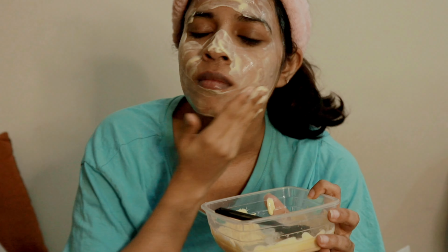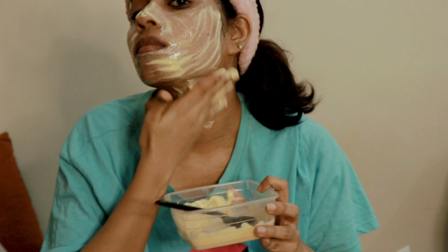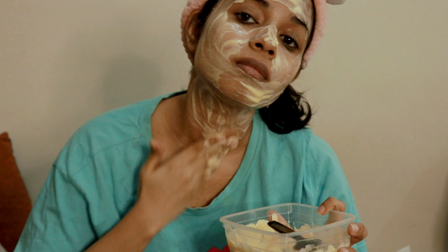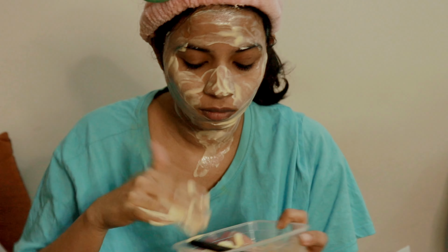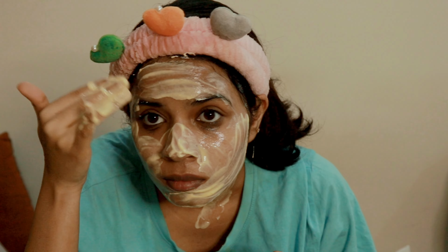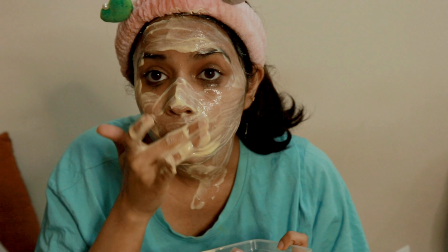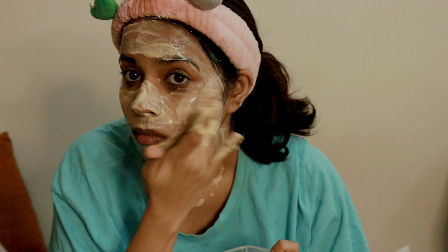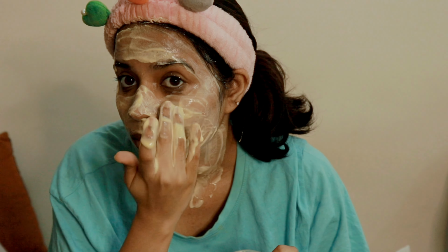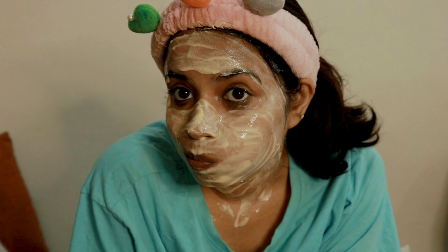So just keep in mind that you have to wait at least 5 minutes before washing your mask off. The mask is said to be needed for minimum 10 minutes, maximum 30 minutes. So the more you keep the mask on your face, the more result it'll give. If you don't have the time, just keep it minimum for 5 minutes. Here I am keeping it for 10 minutes, and the ideal time is actually 20 minutes. So just make sure to keep it at least 10 minutes and then wash it off.